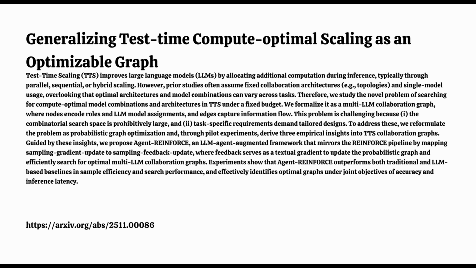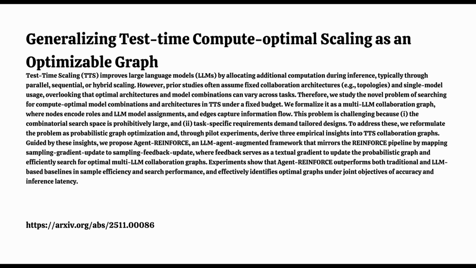You can't just buy the biggest model and expect it to be the best and most cost-effective solution for every single task. Okay, so to get around these limitations, the research proposes this multi-LLM collaboration graph, which they call G. And this graph is basically a flexible blueprint. It can dynamically determine both the topology, how the models are connected, and which specific model gets assigned to each step. And the nodes in this graph have specific jobs, right?